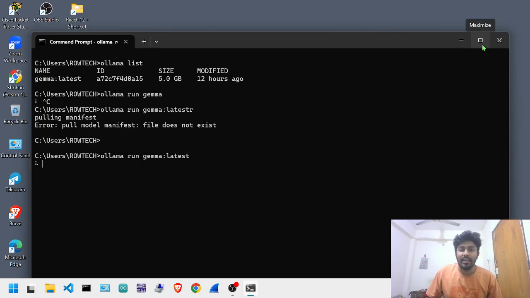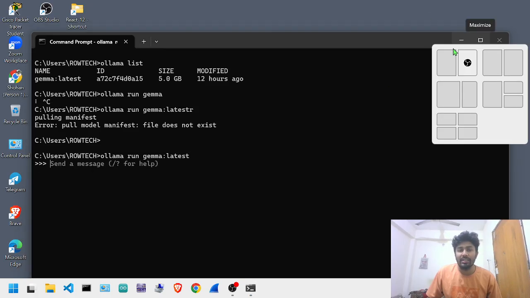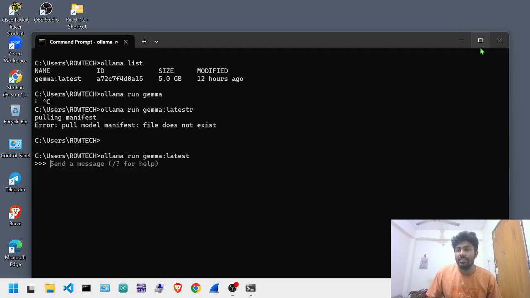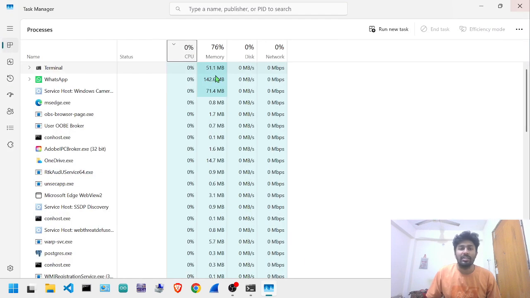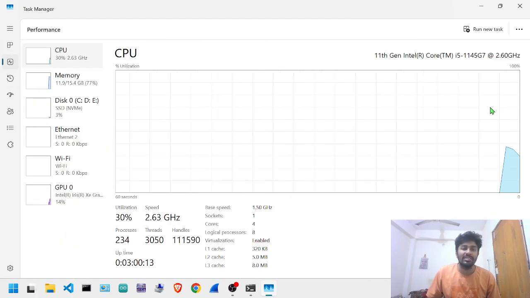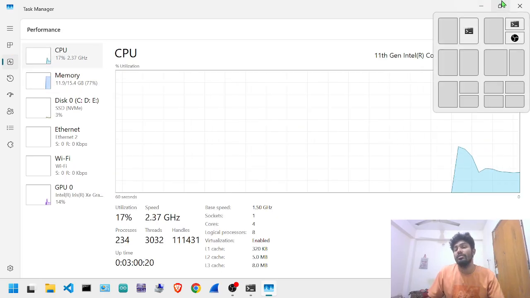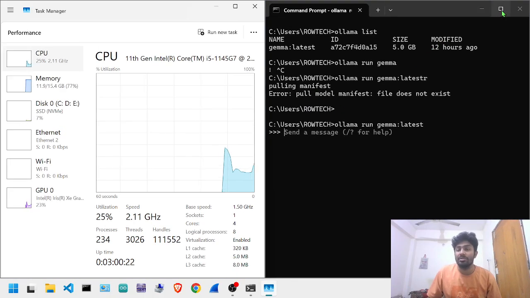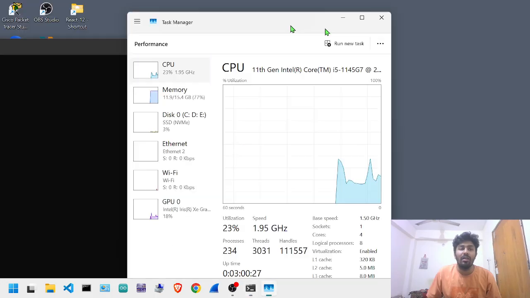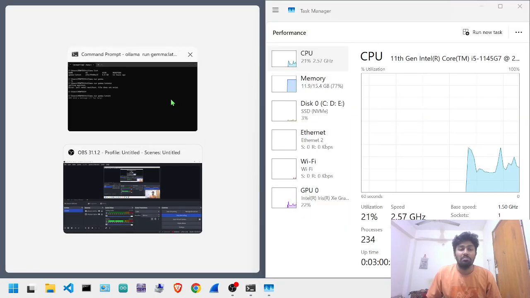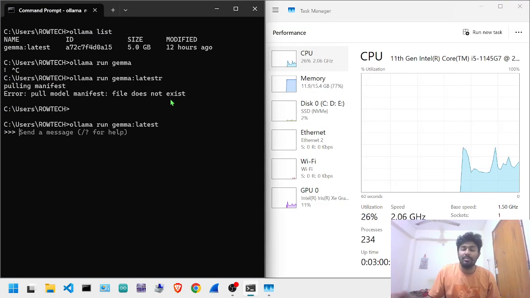I can chat here easily without internet. Let me open the task manager, and then you can see my CPU consumption right now at this position, and my memory consumption at this position. But while processing, the model will consume a lot of my CPU. My laptop has 16 GB RAM, and my processor is an Intel Core i7.